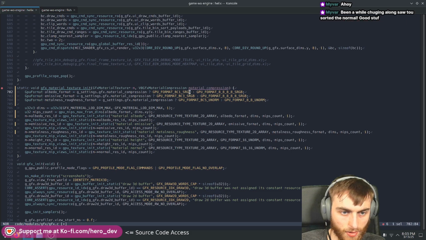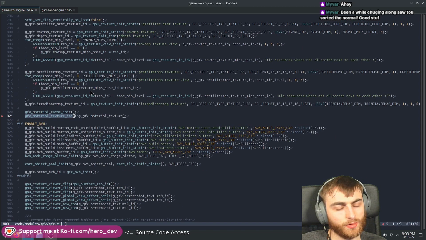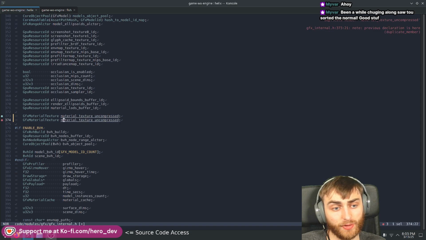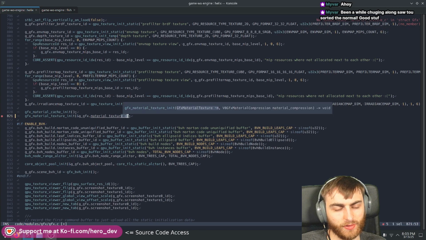Something like this, right? So we make it an input. Right, so I think we can have our uncompressed and our compressed version. So these will just be used when it comes to generating materials.